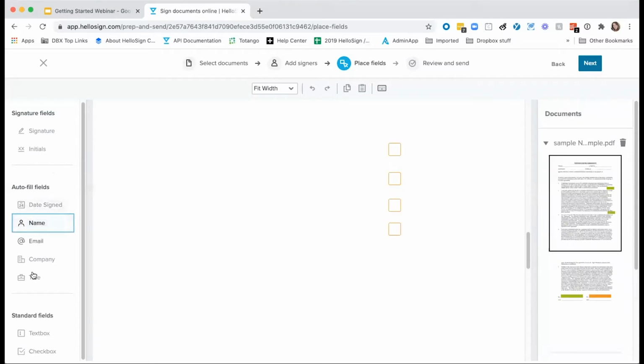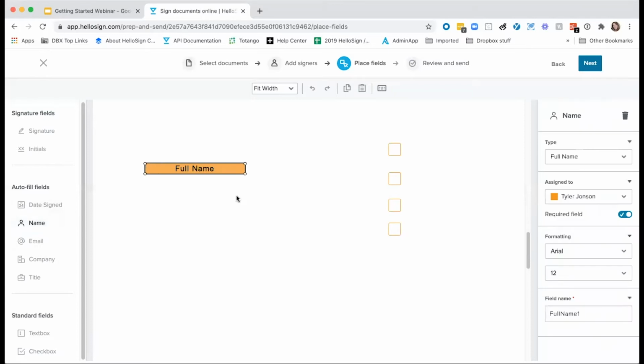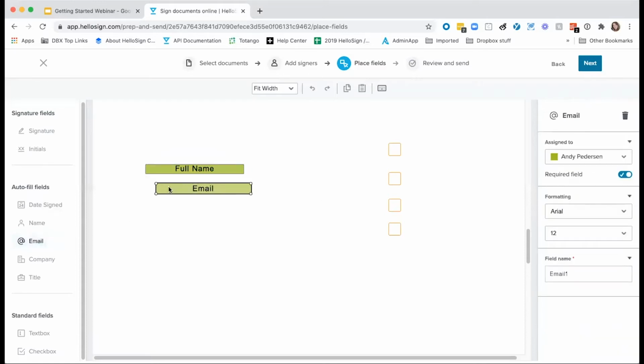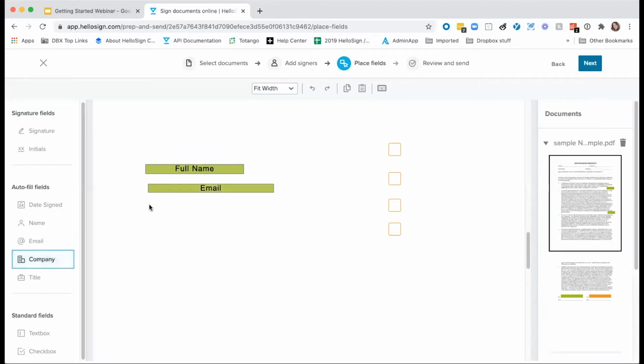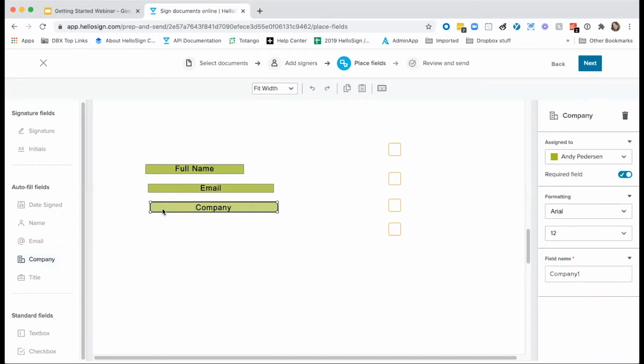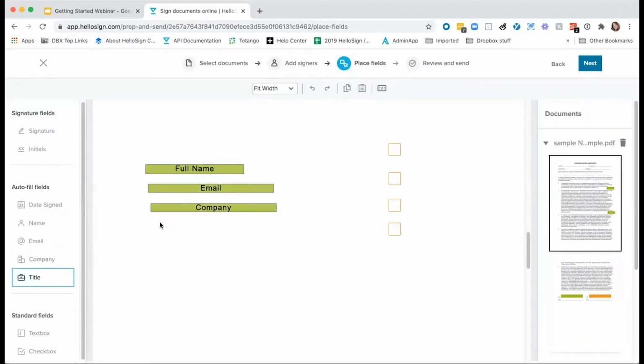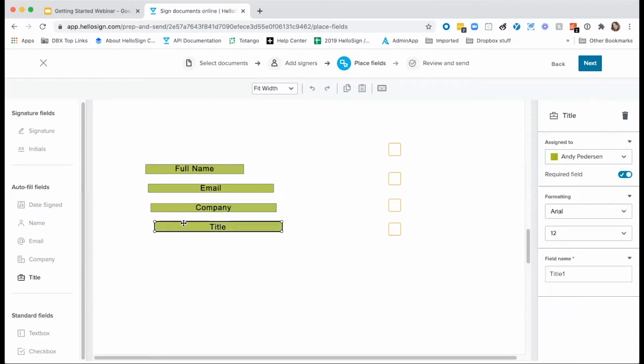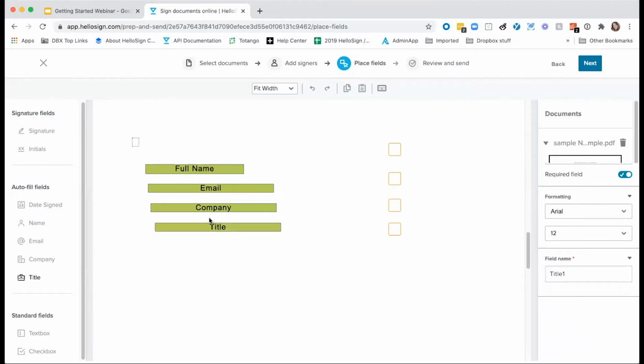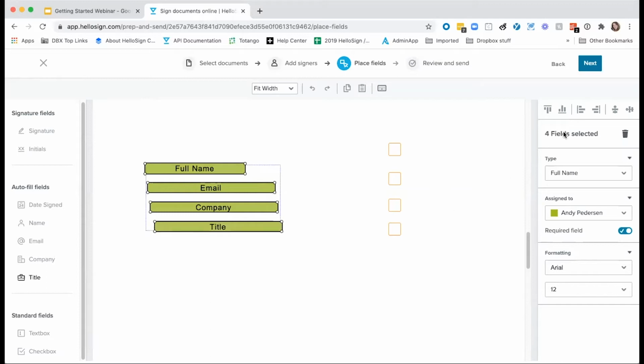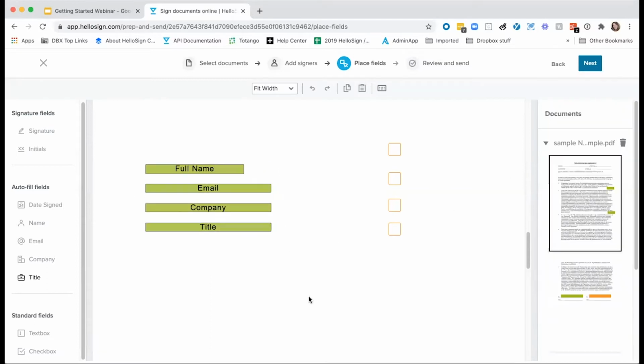Next, I want to point out the rest of our autofill fields here. So first I'm going to select my name here. And I'm going to place this down. And now I'm going to update this to Andy. And let's place the email as well. Email addresses can tend to be a little longer, so I'm going to go ahead and update that to be a longer. And then I'm going to have my company as well as my title. Now we'll notice these aren't in the best alignment either, so I can use that simple lasso move again and snap those into alignment as well.